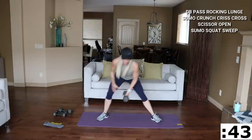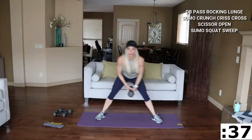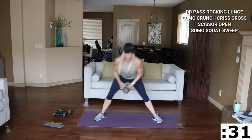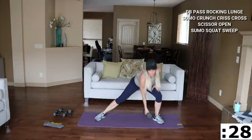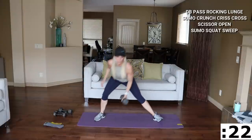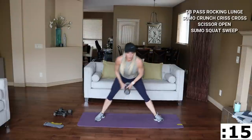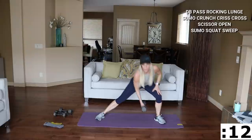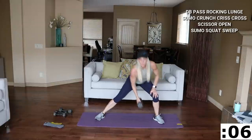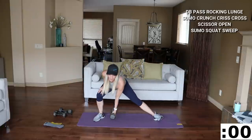Hinge and two. Work this. Reach your hip back. Tummy is tight. Really don't want your shoulders to round here, so if you keep your head up slightly and look out in front of you, it helps not to round the shoulders. Good job, in three, two, and time.